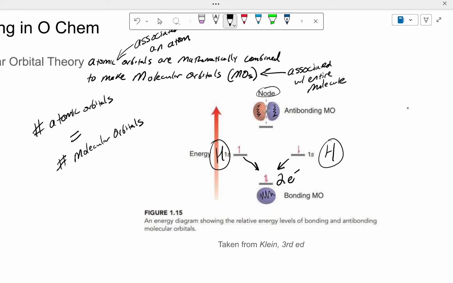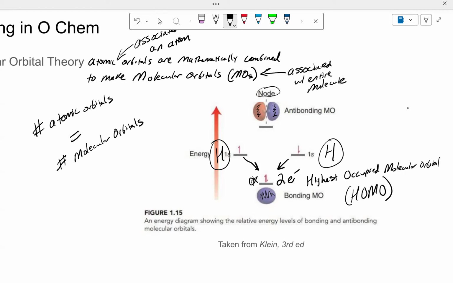We call this molecular orbital, first of all, this one here, the highest occupied molecular orbital. We'll use the acronym HOMO. If we break that name down, it's the molecular orbital that's highest in energy but still has electrons in it. So when we say highest occupied, it's the molecular orbital with the highest energy that has electrons, and that's what's represented there. This orbital right here has electrons in it.